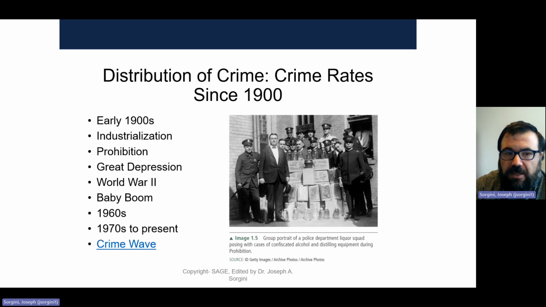So the 1900s had some issues with crime related around immigration. That was that mass influx in the late 1800s, early 1900s of both Irish and Italian immigrants, for example. We did have issues with crime going up, but the early 1900s weren't as bad as when we went into the Prohibition era. Now, of all things, crime dropped during World War II, mostly because men went to war. So when the men were overseas fighting, we didn't have a huge problem with crime. It kind of leveled out post-World War II.